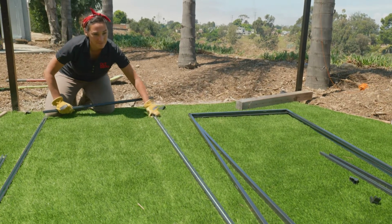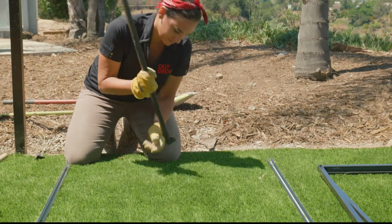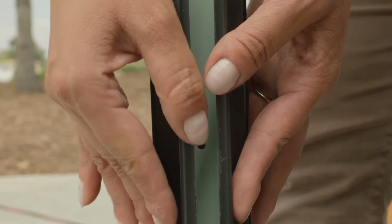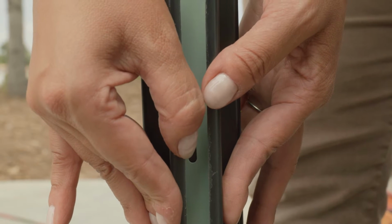You're going to connect 2 sides and the bottom with the corner connectors. The side channels have 1-inch slots so you can adjust your panels up and down as you need to create a level fence.